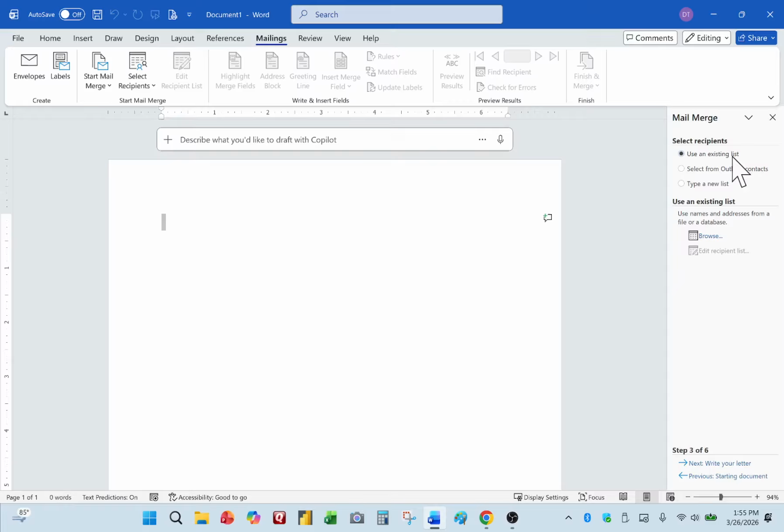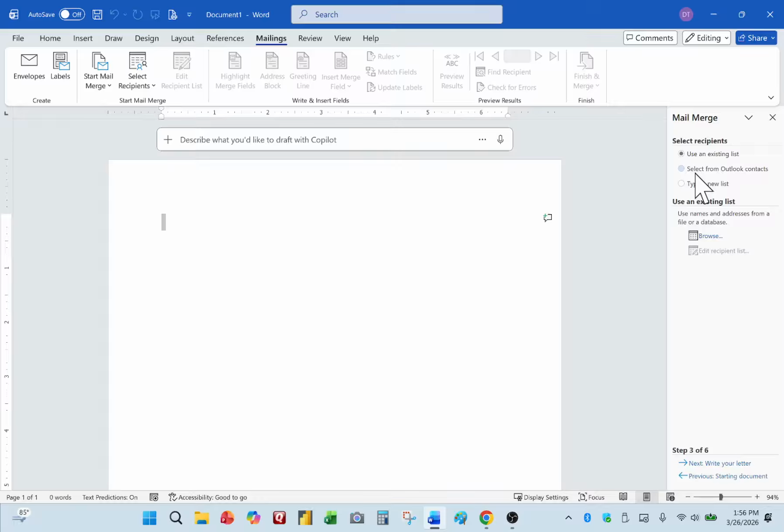And you can use an existing list, which I recommend all the time. Set it up in Excel. I've tried to use this other one, type in my list, and it just got too clunky. So I've always gone over and used an existing list, namely Excel or Access or something like that.